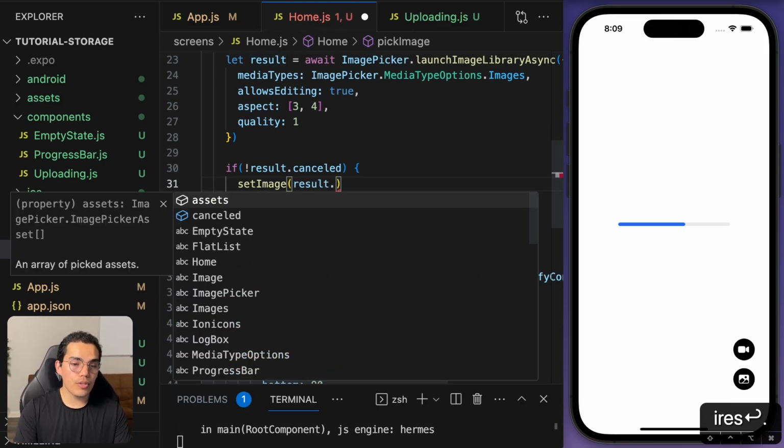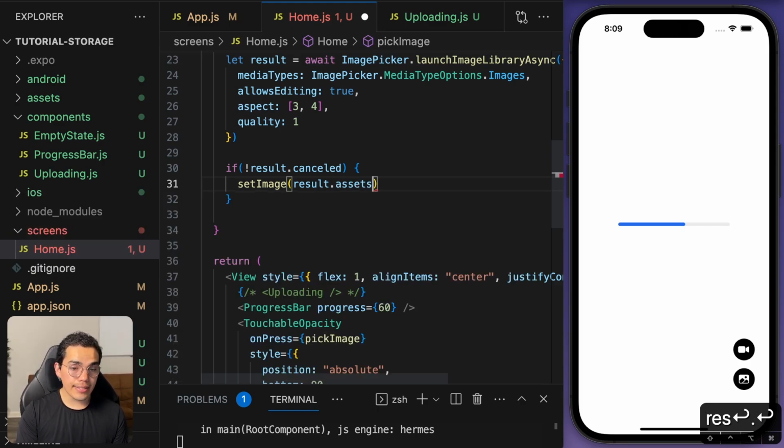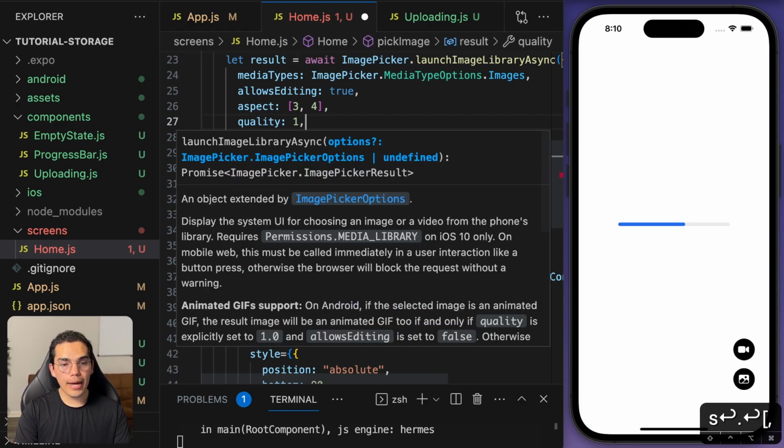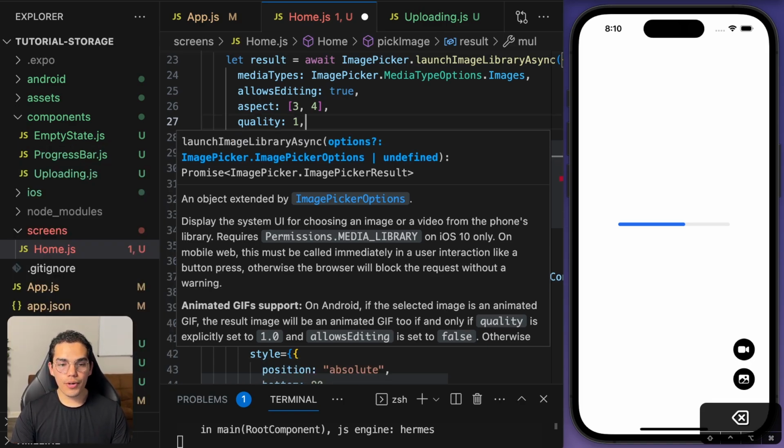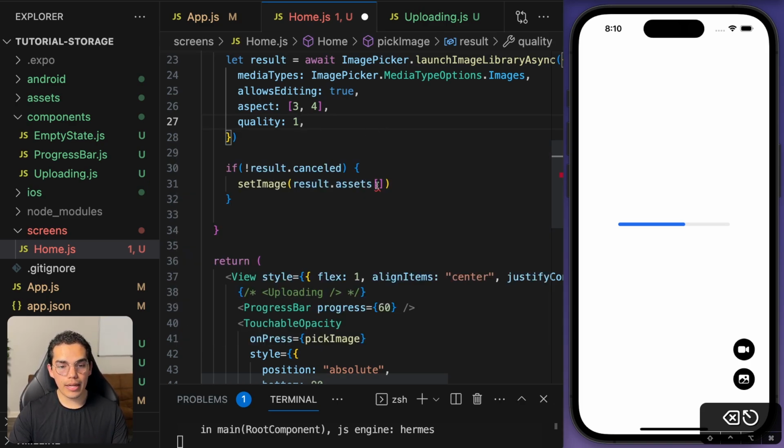So now here, we can set the image from the result. Now the result is going to come inside these assets. And the reason assets is an array is because we can select multiple images at the same time. If you go back here to the options, you can select multiple, allowsMultipleSelection. For now, I'm just gonna go simple with just one file, but you can select multiple.